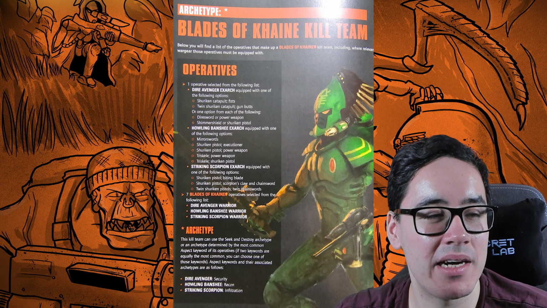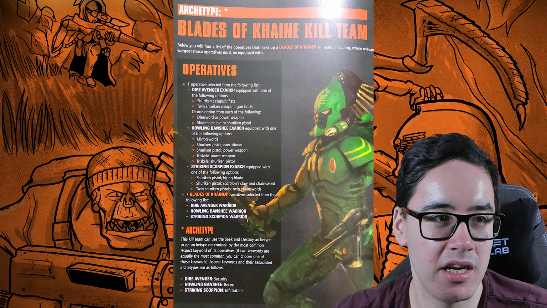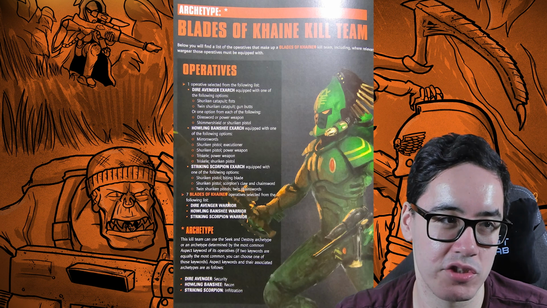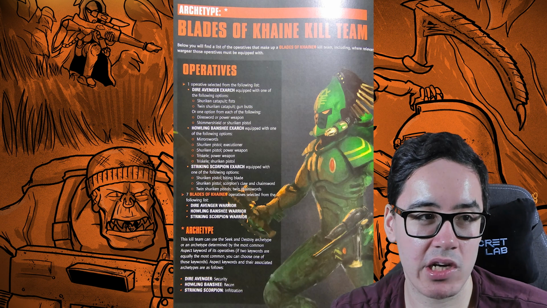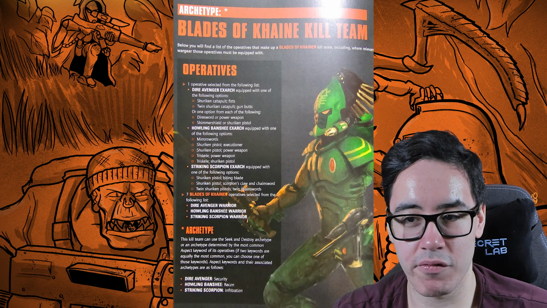Then you've got the Howling Banshee Exarch, who can either be equipped with Mirror Swords, Shuriken Pistol and Executioner, Shuriken Pistol and Power Weapon, Tri-Skelly and Power Weapon, or Tri-Skelly and Shuriken Pistol. Then you have the Striking Scorpion Exarch, who can have a Shuriken Pistol and Biting Blade, Scorpion's Claw and Chainsword, or Twin Shuriken Pistols with Twin Chainswords. So those are your three leaders.